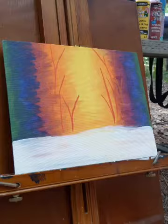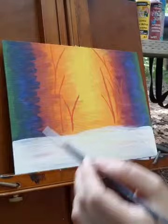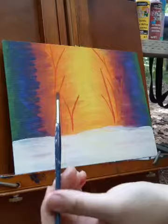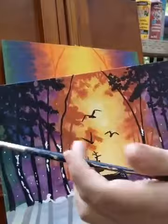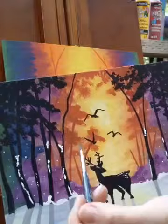Cool. So now that I've put in those, I'm gonna go in with my orange. I'm gonna start putting in the background of all the leaves of the trees. So a few things to keep in mind here. You want to make them sparse in some areas, right? So you want it still to come into the yellow, and you don't want it just to be like a big blob of background. It doesn't have to be perfect either, because again, it's just the idea that there are leaves and stuff in the background, okay? So we're gonna play with that a bit.